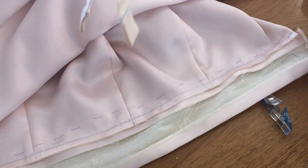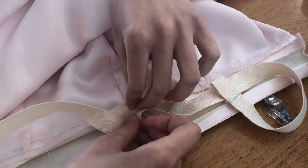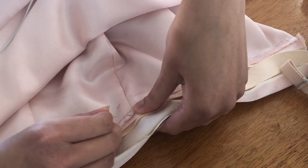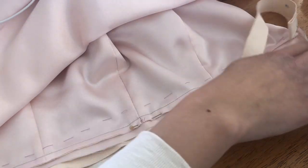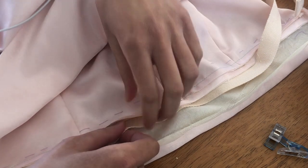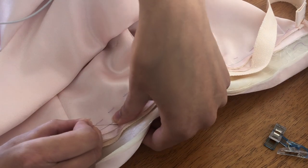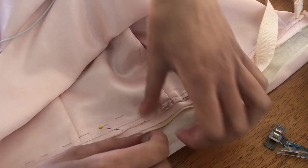But as you can tell from the title, this whole video was a fail because I ended up not liking it. Reason being is because this was super bulky, considering you've got all of the seam allowance sandwiched in there, you've got the cotton tape, which is already quite thick itself, and then you've got the addition of the cotton broadcloth layer with the satin doubled over on top of that, as well as all the seam allowance as well. So it ended up being really thick, and it just was not what I was after.